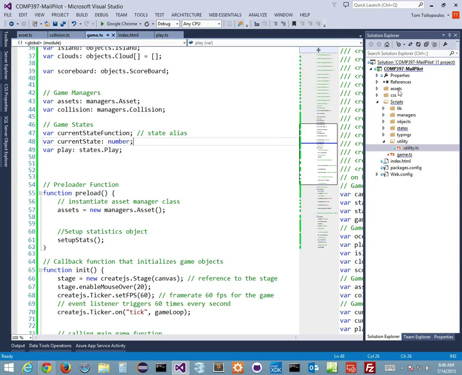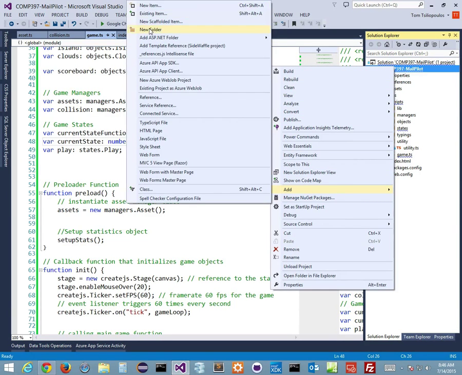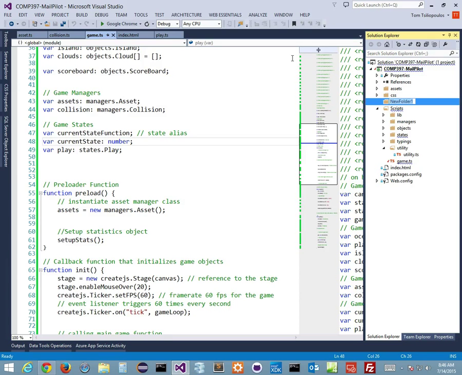So here's my config folder. Let's make that up. I'm going to right click, add, and get a new folder in here. We're going to call this, and that's not what I want, I'll drag and drop it in a second. We'll call it config. My config folder is going to hold together things like game constants and those kinds of things.